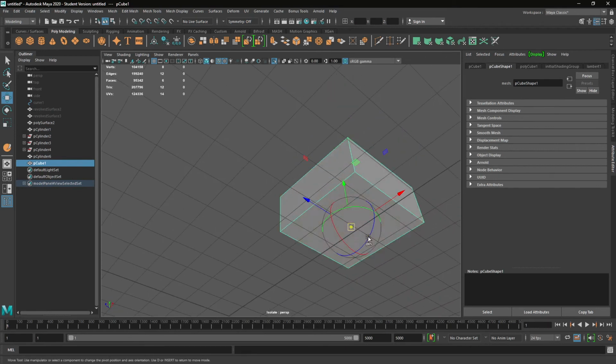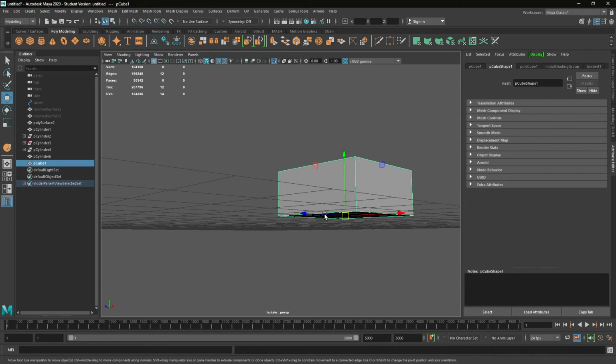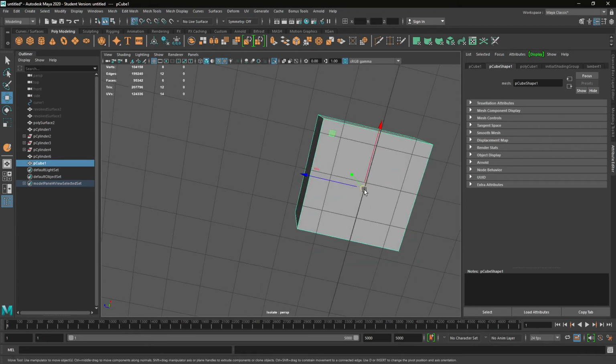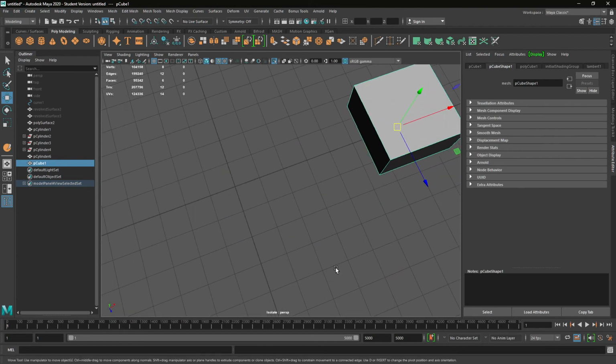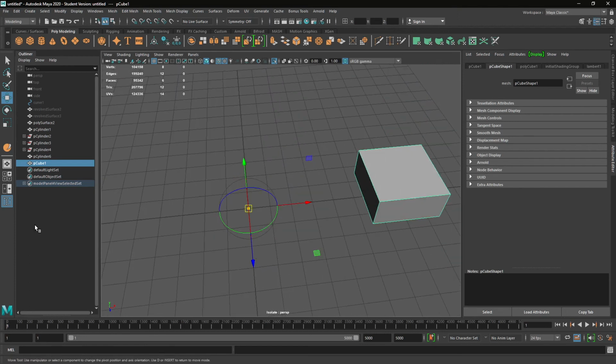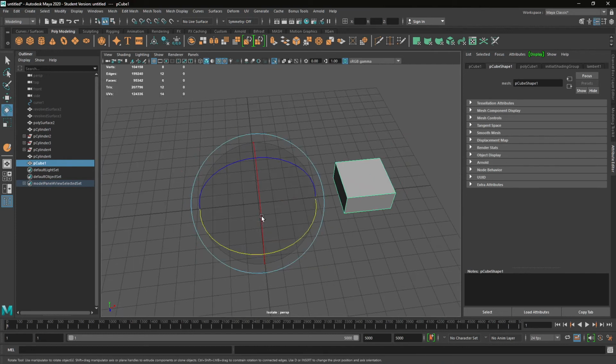So D, snap to point, D, X, just lining it up so it's all on the grid. And then if I press D again, I can move my pivot point to the center, press X, and it snaps to the center. Now if I rotate, hold down shift, I can clone it at the same time.